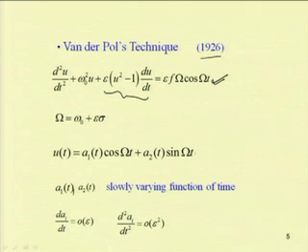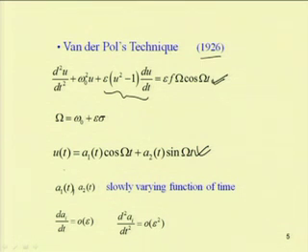It may be noted that in the absence of the nonlinear term, that is, putting epsilon equal to 0, the solution of d square u by dt square plus omega 0 square u equals epsilon f omega cos omega t can be written as a 1 cos omega t plus a 2 sin omega t, or in terms of x sin(omega t plus phi), where x and phi can be obtained.